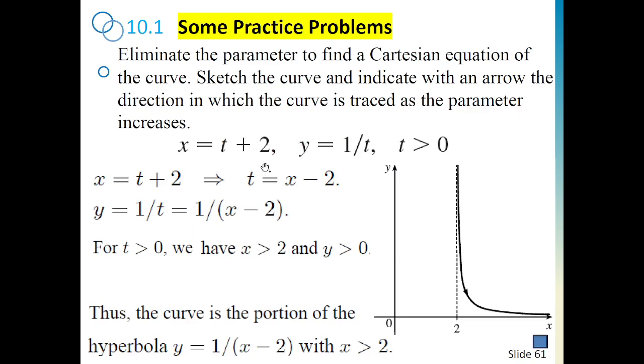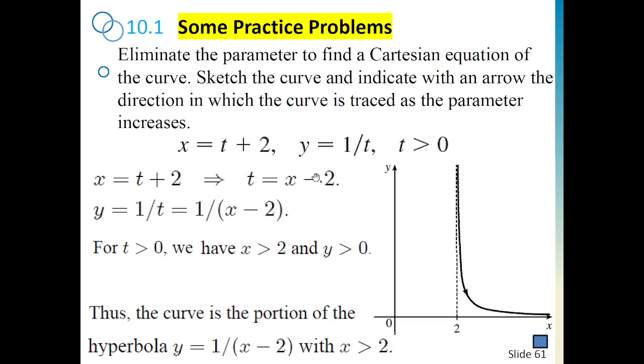Another example again. Here t is positive, so we know that now x starts at 2 and goes up. And y, when t is going towards 0, y is exploding, right? So the closer we are to the beginning, y is big. So essentially, the closer we are to x equal 2, the bigger the y, so we are starting from here and going down, and we have an asymptote at 2. So that's easy to guess.